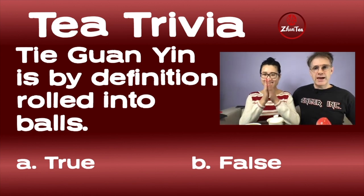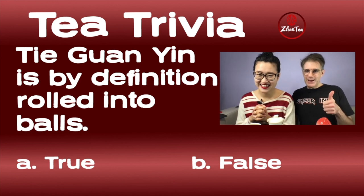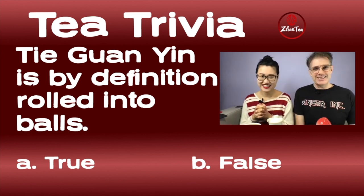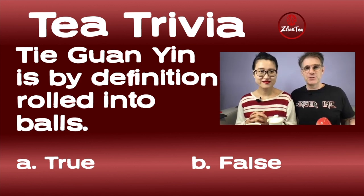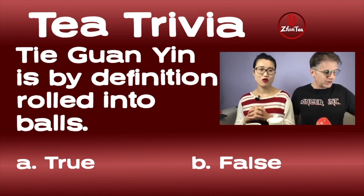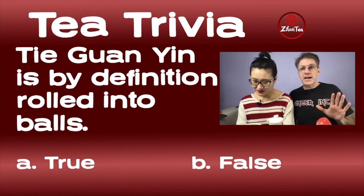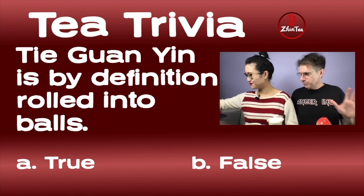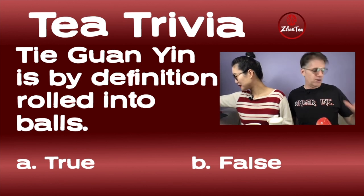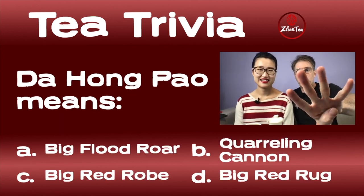Te Guan Yin, as we showed you the classic, all you had to do is pay close attention and you would realize that Te Guan Yin is not by definition rolled into balls. I totally forgot we would be showing them the leaf. But anyway, very good job, guys. I don't think that's the reason you got it right, though. I think probably y'all all knew that. These, again, are just for fun. They're a little warm-up.